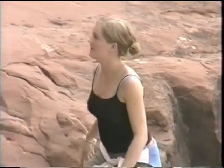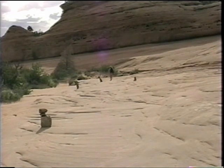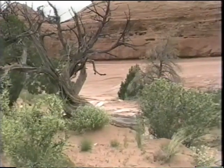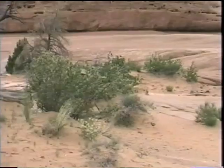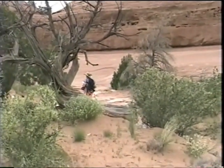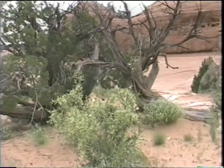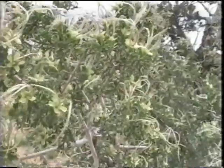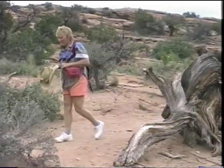Past numerous European tourists, as they want to get their own look at Delicate Arch, and some rock cairns mark the trail down across some of the sandstone in sort of a wash as we move back down through some ancient juniper trees that have grown huge here. There's some dead stuff on part of them, but they're very, very pretty as we move one foot in front of the other down toward our vehicle.